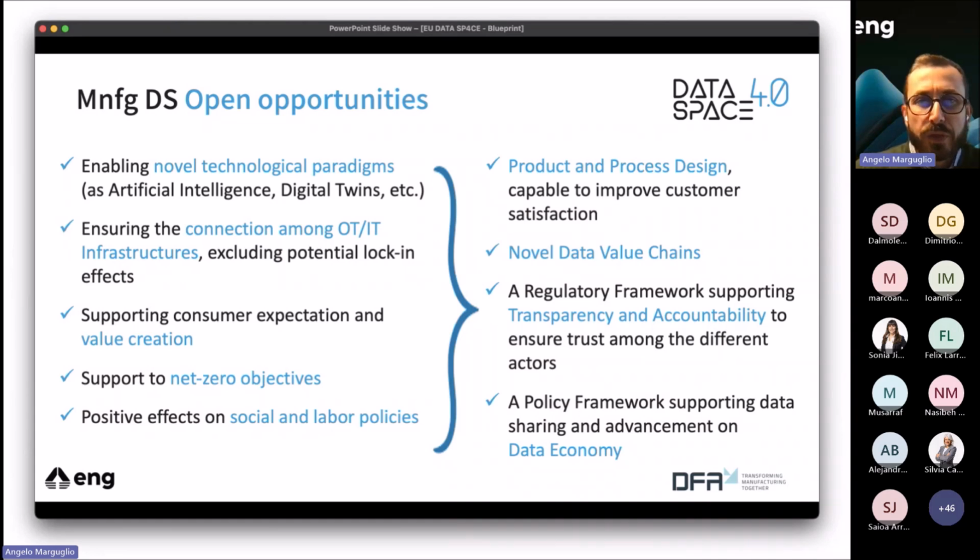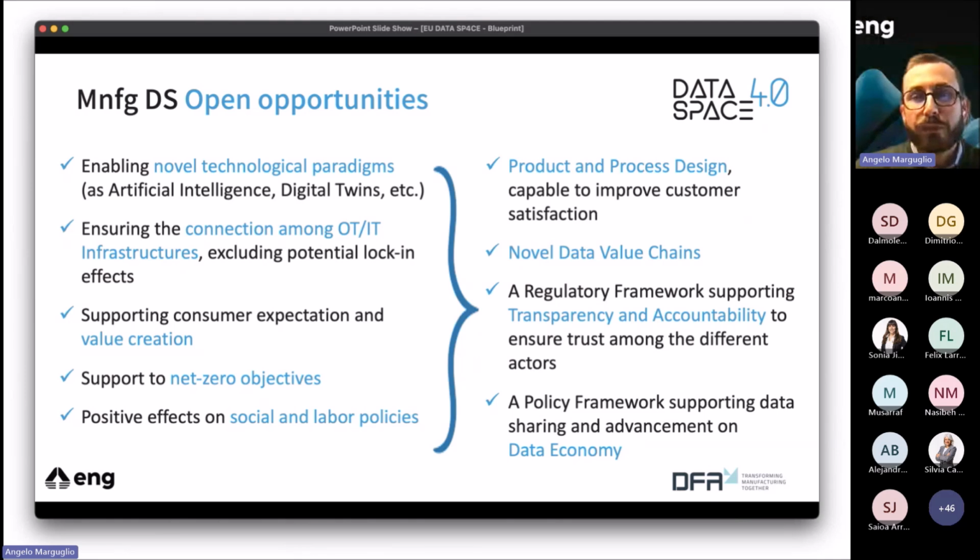And again, I want to give a short answer to the comment from Yannis. I mean, the fact that you are really focusing on the technology side of providing AI tools. Indeed, you are in the right position, in the perfect position to give new hints to IDSA and to the DSA, to the DSSC, on how a technology provider developing AI-based tools for the broker, for whatever, can really get some benefits. So probably you can provide new requirements for the overall Dataspace protocol, for the overall RAMI 4.0, since you have a different perspective from many other end users that just want to use the Dataspace for their business value.